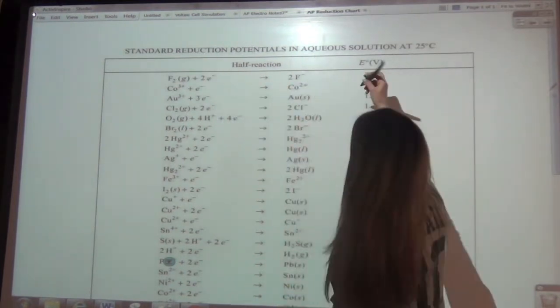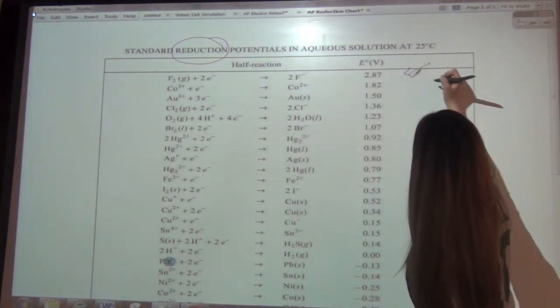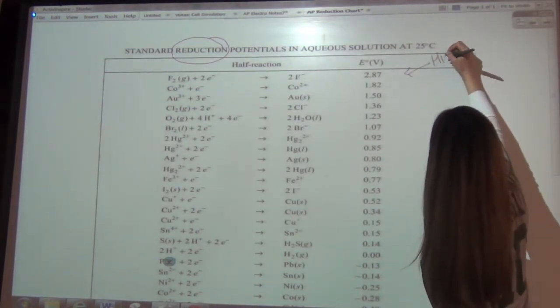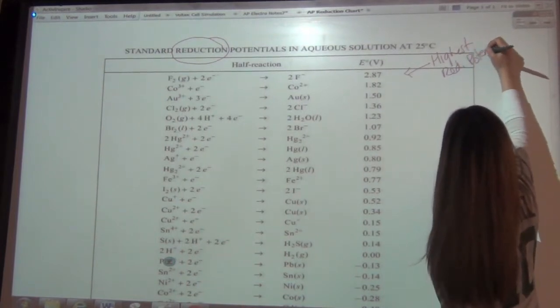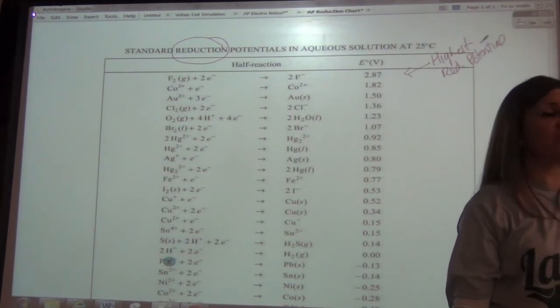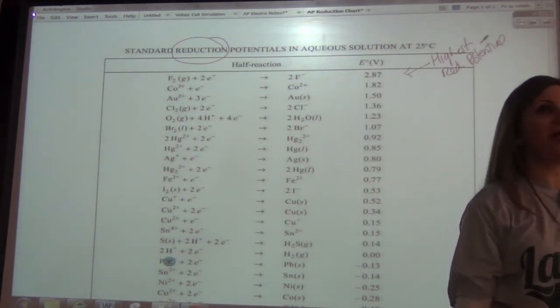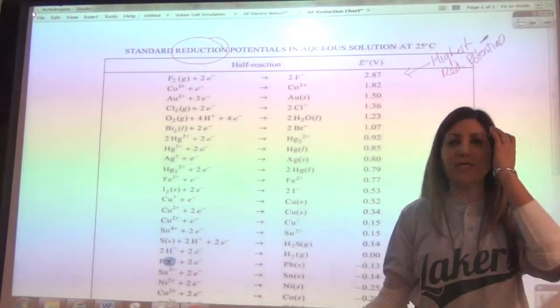Reduced. Awesome. This is a reduction potential chart. So this one at the top has the highest reduction potential. In other words, if you put it in with anything, that's the one that's going to be reduced. Guess what the other one would be then? Oxidized. By nature, that's how it's going to work, okay?